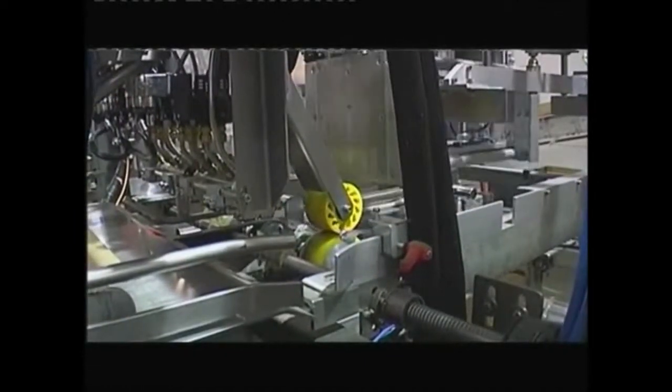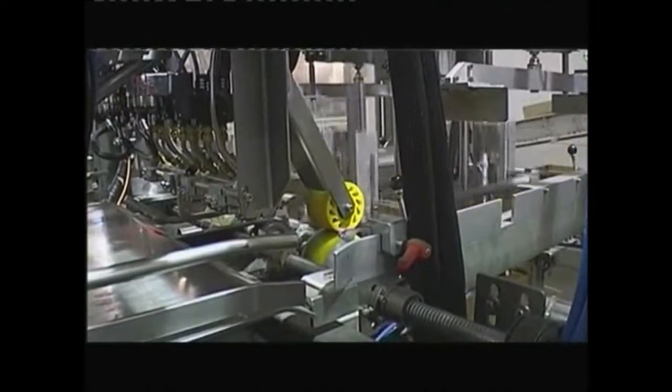After lamination, the base passes through the second gluing section and is positioned in the die for erecting.